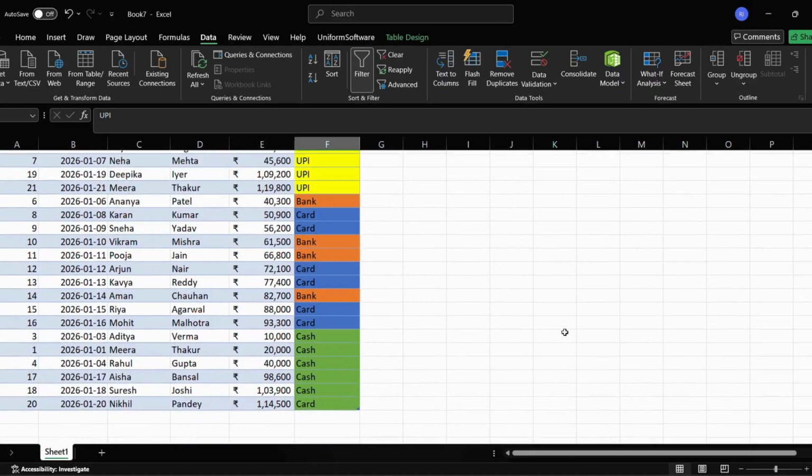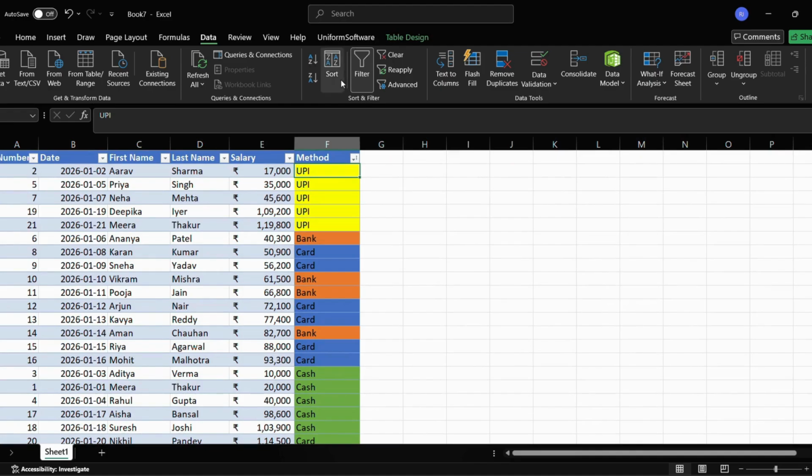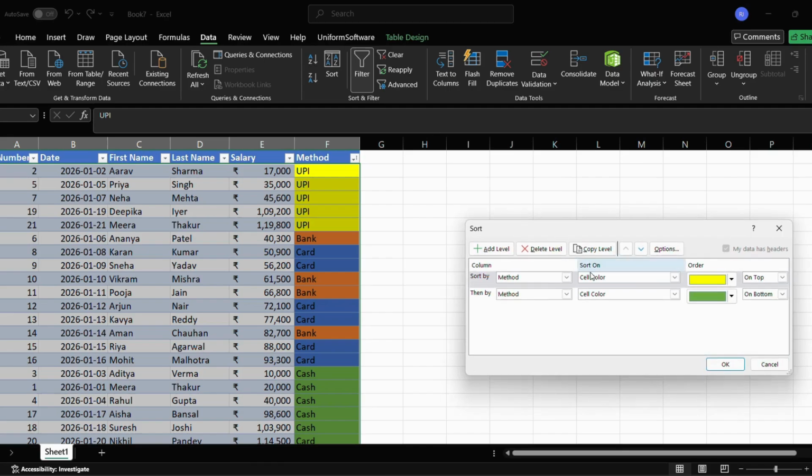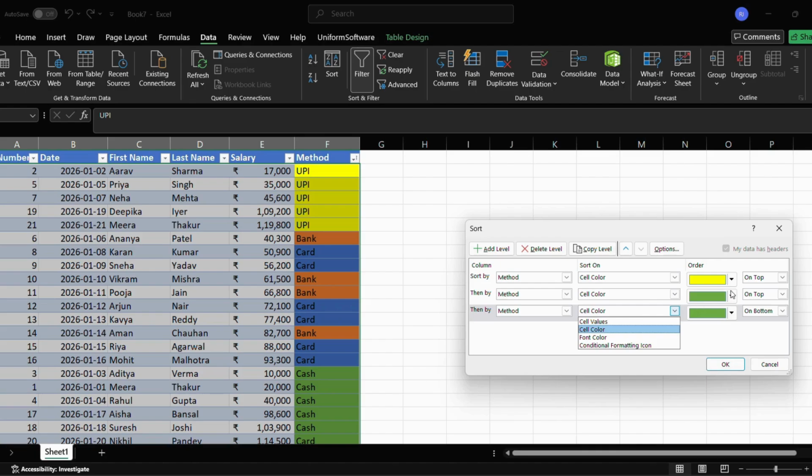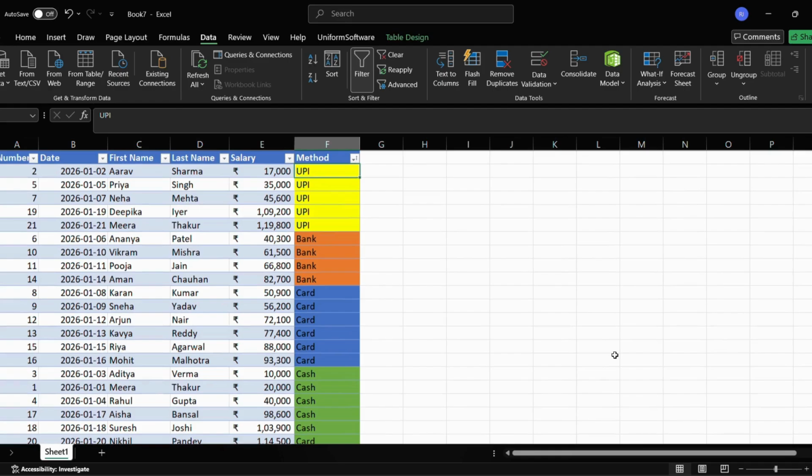Okay, now green is at the bottom. अब उसके बाद हम क्या करते हैं? हमारे पास अभी ऑरेंज और ब्लू बचा हुआ, अगेन ऐड करो, मेथड, cell color, then we will select orange and on top it will be. Now orange is right after yellow.